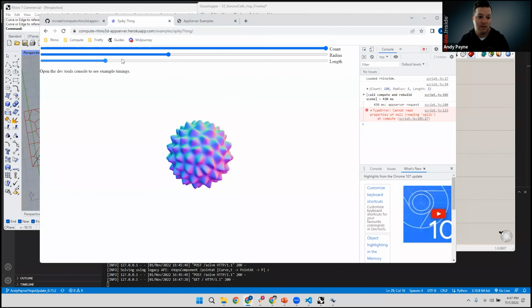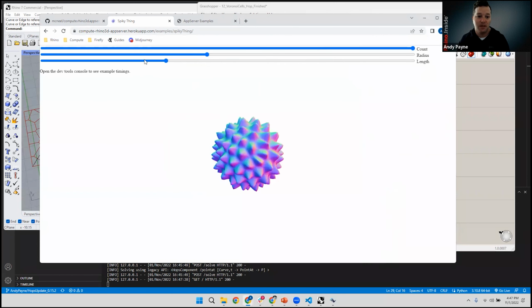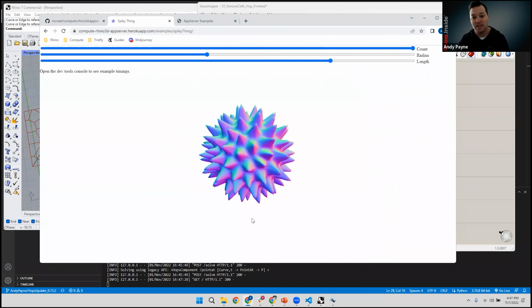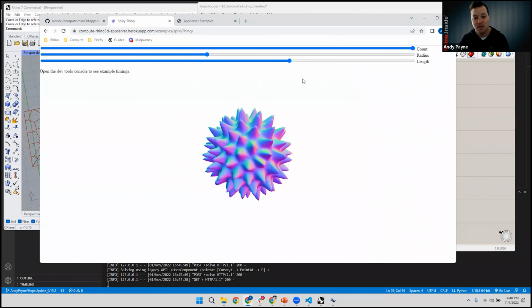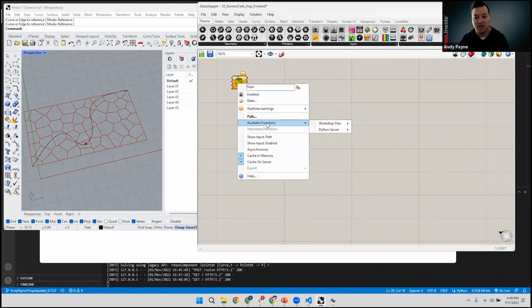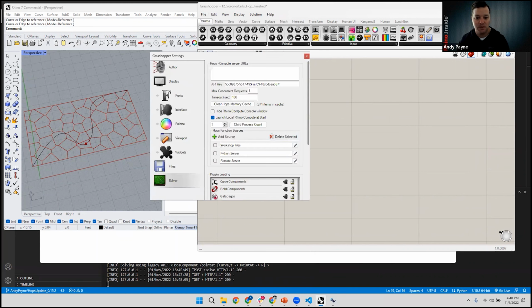Okay, there we go. So here's where you can see it's actually performing some calculations. So with these sliders, this is a web app that is passing a request to a remote server and visualizing the information. So now what I should be able to do, now that I know that that server is working, is, and maybe it didn't need the examples, that might be the problem.